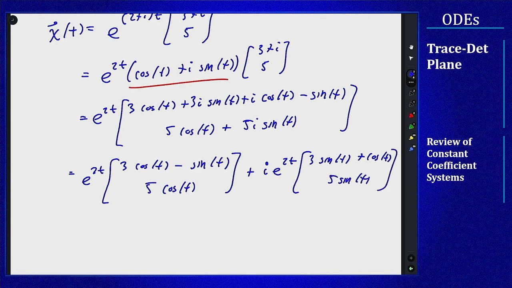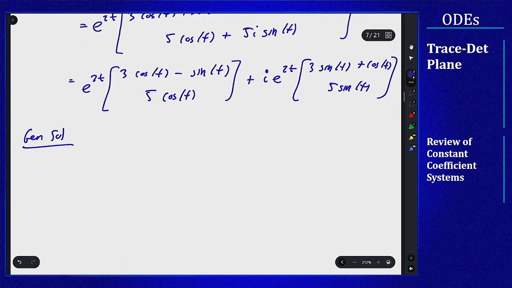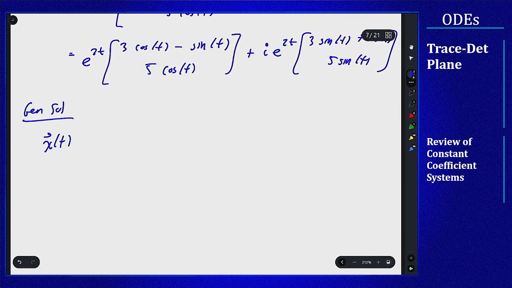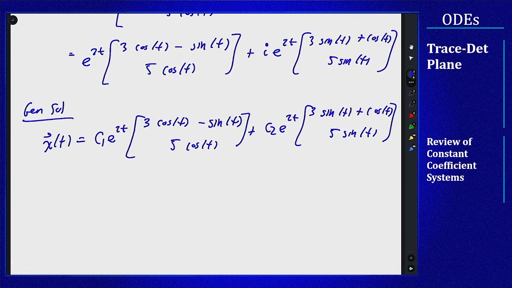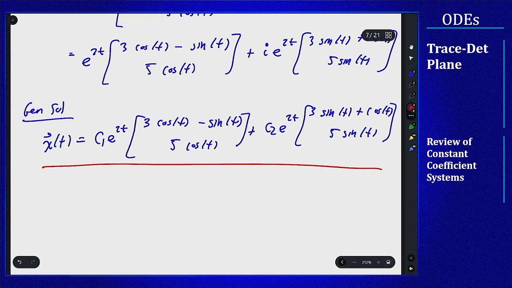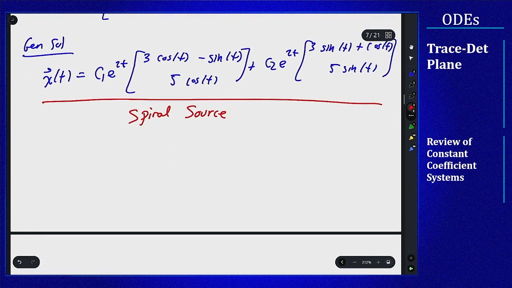which means that my general solution here is C1 times the real part plus C2 times the imaginary part, which looks like this. You can leave the e to the 2t outside the vector or put it inside. Both versions are okay. But now I want to sketch the phase portrait. And to do that, I want to plot one of these functions, and then I'll tell you how everything has to rotate. Now I know from my setup I'm going to have a spiral source, because it's e to the 2t, a positive exponent. And so my phase portrait should represent that.